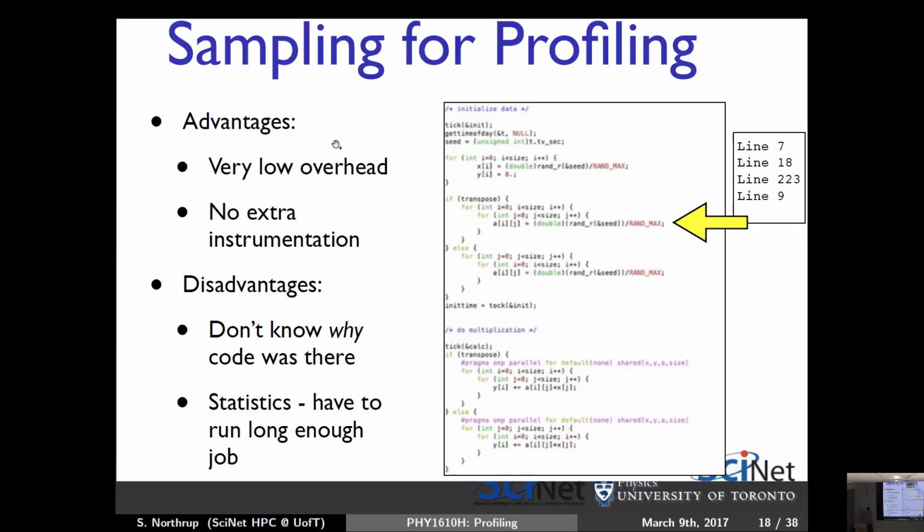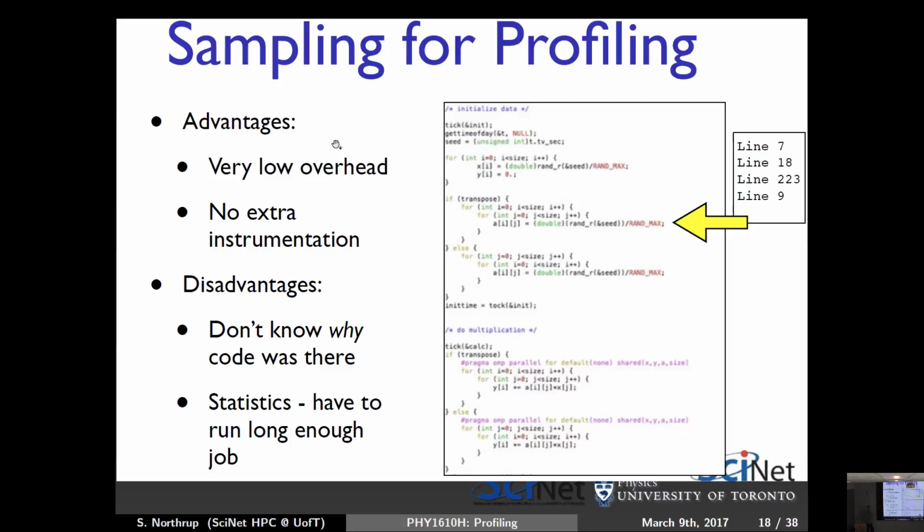So let's try it for this code. It's very low overhead, no experimentation. In this case, we're just going to add a compile flag. We don't actually have to put anything in our code or change anything, it's literally a recompile. The disadvantages are you don't know exactly every line. So if there are 10,256 calls, you may not know that exactly. You'll be within a fairly good number. And actually, with most of these codes, the sampling is pretty representational. But it's not perfect because it's statistical.